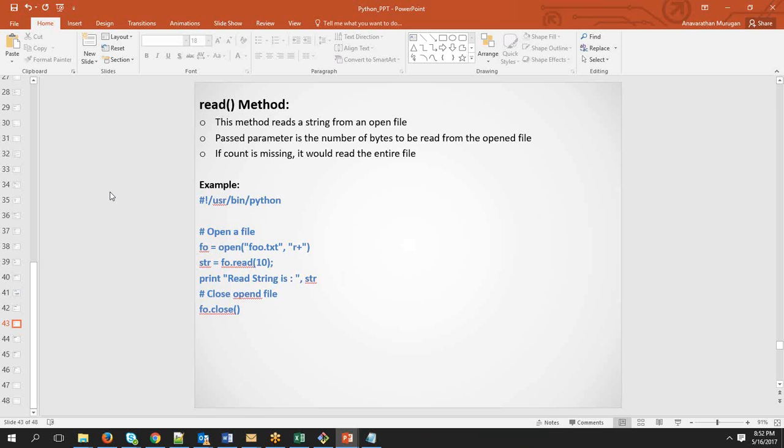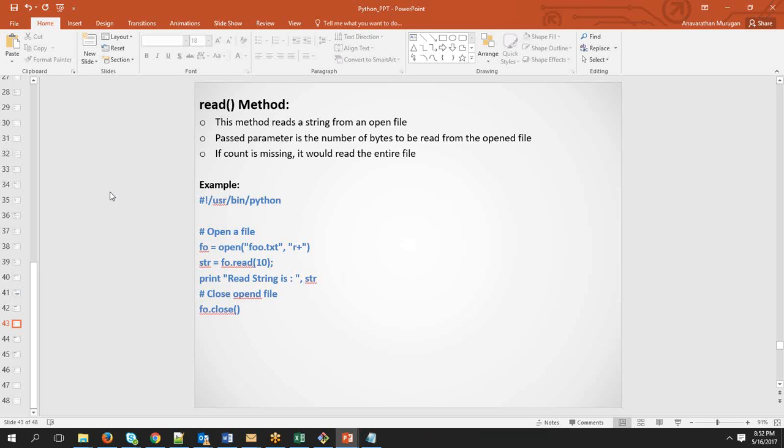So now when you're trying to read by using the file object, you have to pass a parameter. And that parameter, whatever you're going to pass, will specify the number of bytes of data that you're going to read from it. So that's how you can specify a limit on how much data from a file you're going to read.